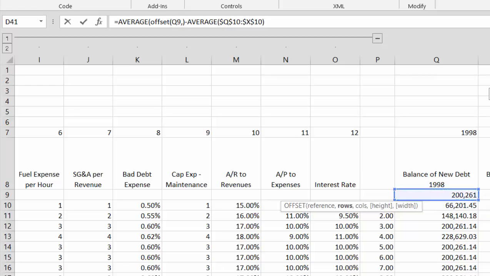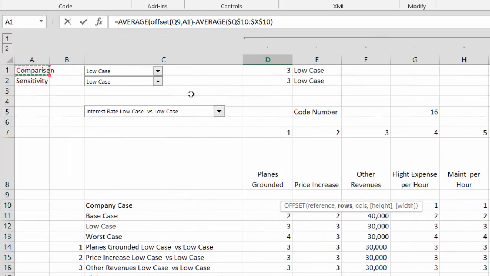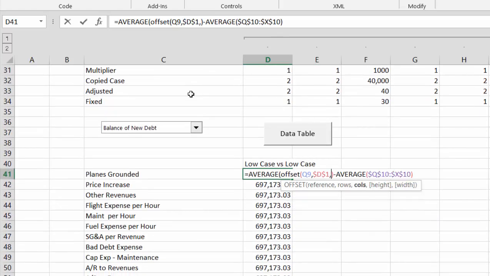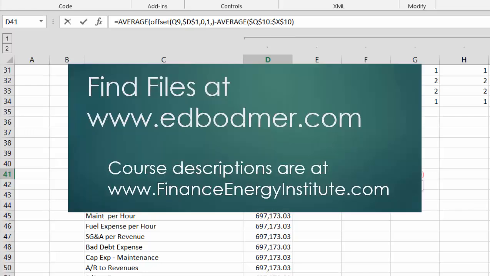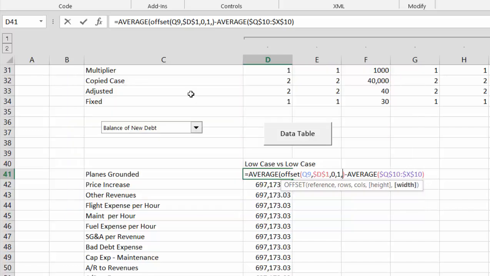And then for the row, let's put the row number we want. Press F4, comma, 0 for the column number. And then the height is 1. And the width is, how many years did we have? 2005, 6, 7 years, I think. And we need to close this.